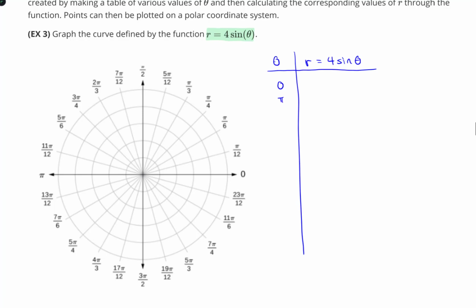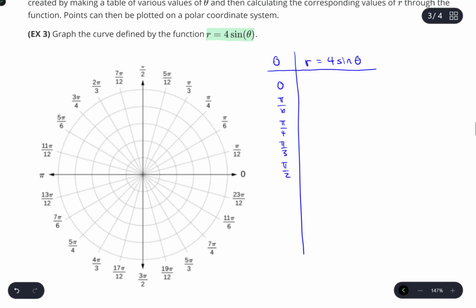and it's probably worthwhile seeing what's happening in quadrant 1. So we could do pi over 6, pi over 4, then pi over 3. And that would take me to pi over 2, which is the next quadrantal angle. And then from there, I think I'll just do multiples of pi over 4. So the next one would be 3 pi over 4, and then pi. And I'll see what it looks like at that point and decide if I need to go further from there.